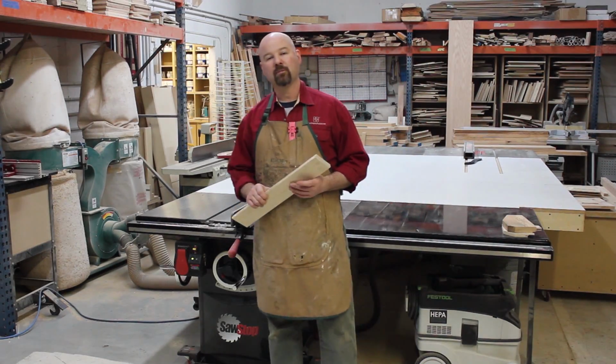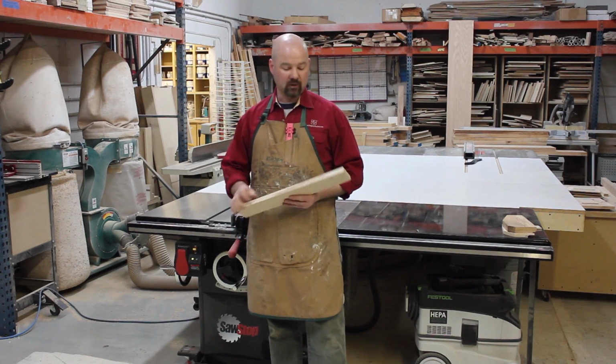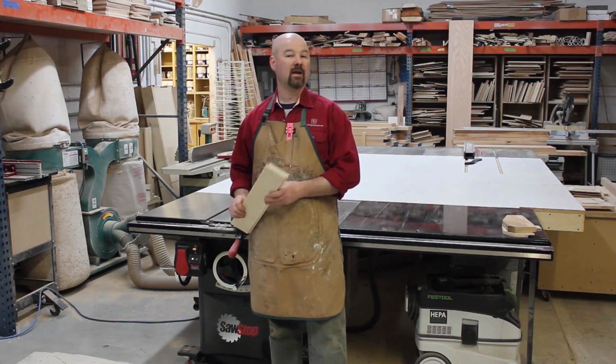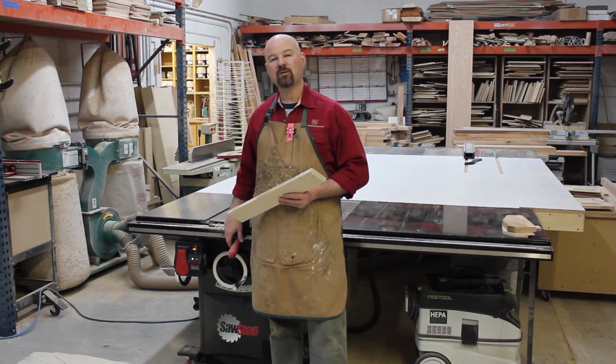Hi, I'm Gregory Paolini, and in this episode of Table Saw Techniques, I'm going to show you how to cut rabbet joints and make shiplap paneling using your SawStop table saw. So stick around.